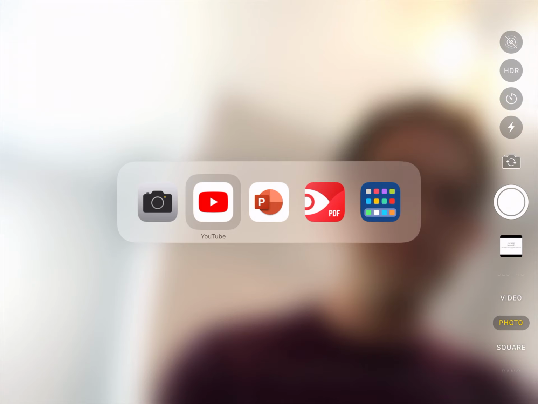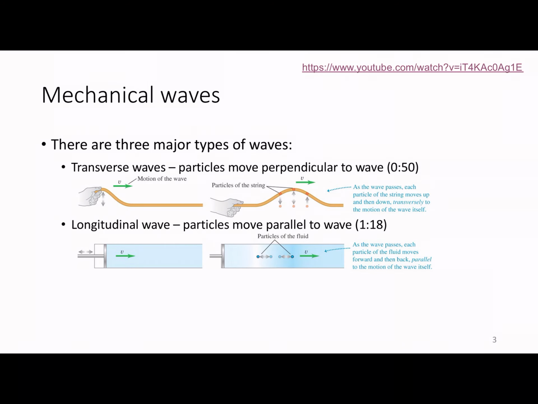An important thing in all waves is that the particles, the students in my wave, move a little bit up and down, a little bit side to side. They're not going to jump and run across the room. The wave moves all the way across the room, but the individual particles don't really move very far. That's a really key thing to remember.